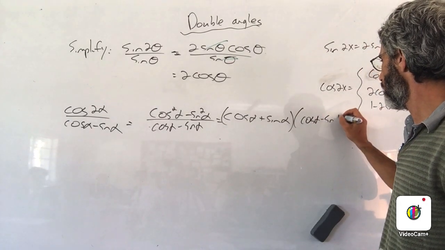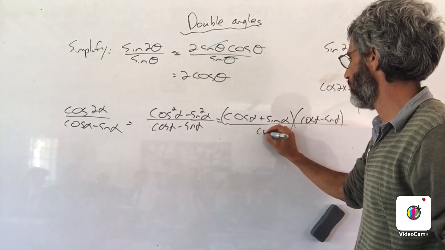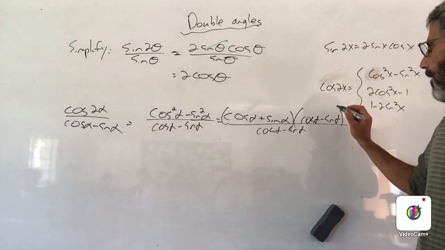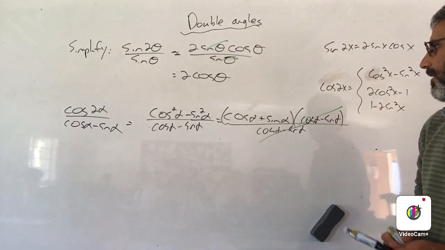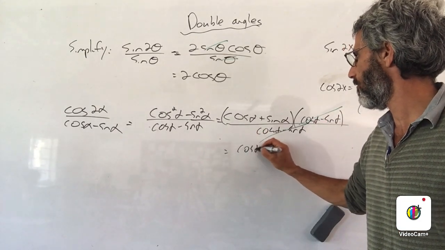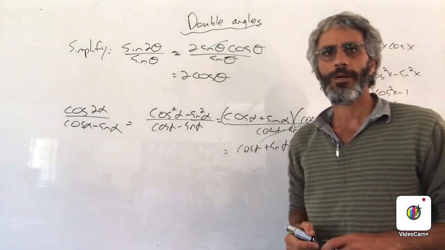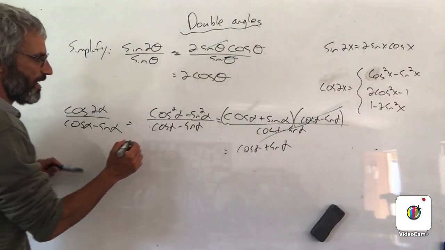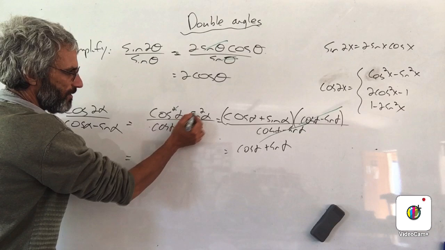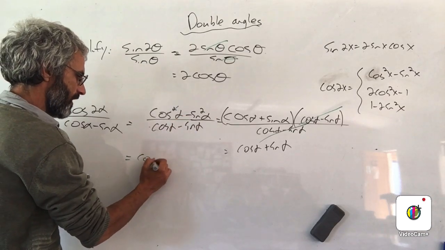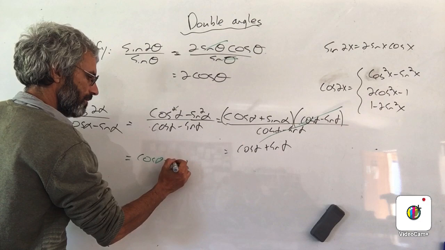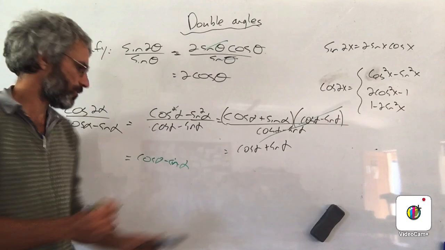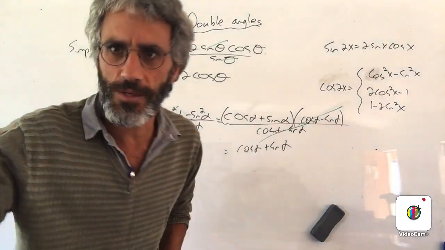Cos alpha minus sine alpha, and all that we still need to divide by cosine alpha minus sine alpha, and then get our pen, cross cancel that, and we end up having cosine alpha plus sine alpha. Okay. We happy with that? So if you made the mistake, and this is a classic student mistake, they will say, okay, that cancels with that, and then I'm going to have cosine alpha minus sine alpha. Classic. Then you'll be wrong because it should really be plus. So that's wrong. Right, let's pause here.